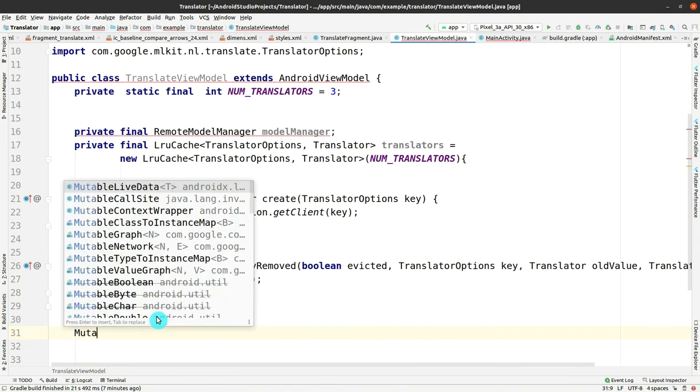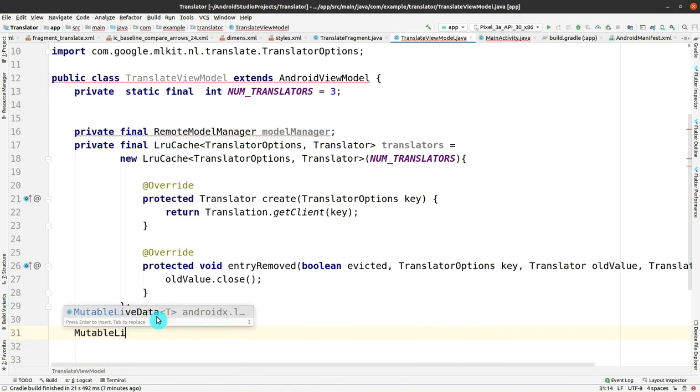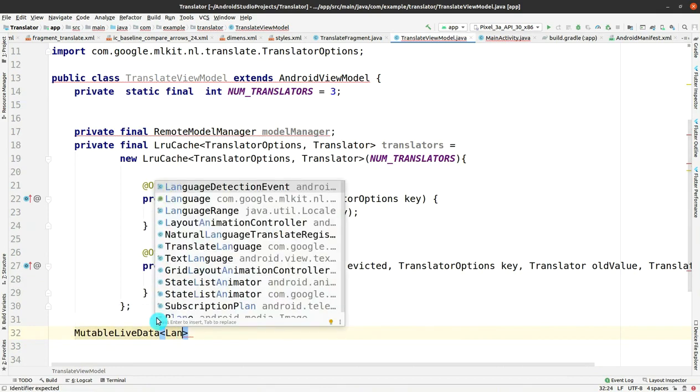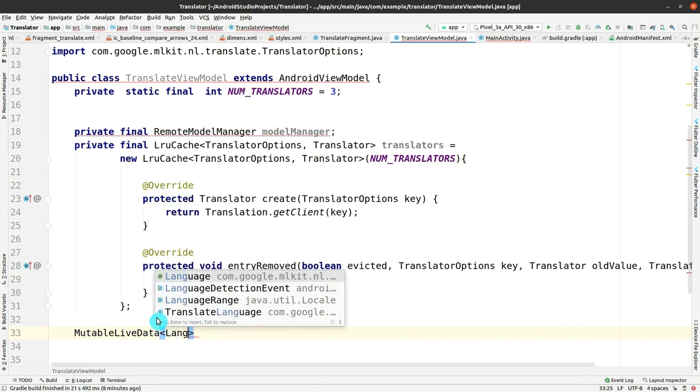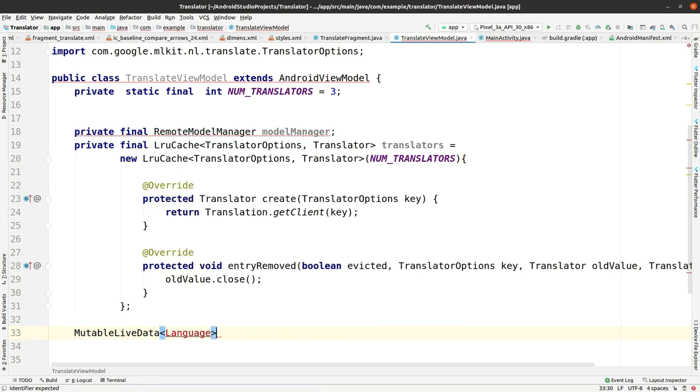After that, you have to work on mutable live data. As we are working on a translator, we have to translate in real time. Like if I type hi, then it will automatically translate at runtime, at typing time, to Hindi as namaste.